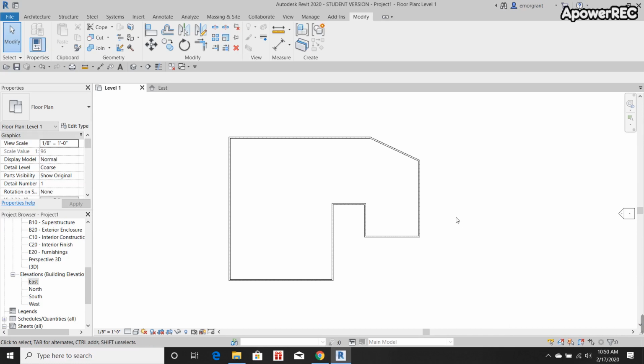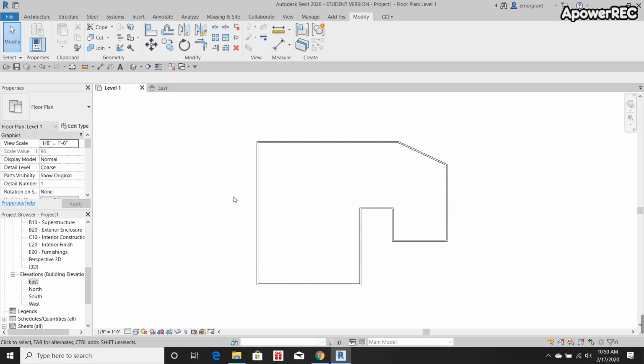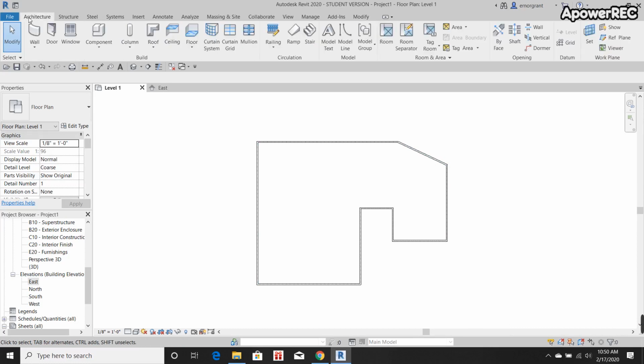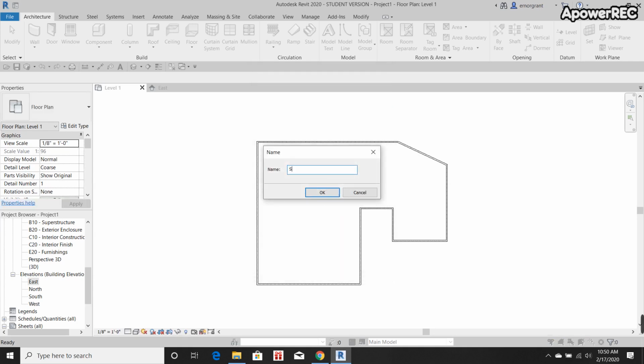Today we're going to teach you how to do a sweep. So this is my basic floor plan I've got going, just some generic walls. To do this, you go to your architecture tab, component, model in place, and then you just select what you want it to be classified under. Because I'm doing a wall detail on there, it's going to be like a wainscot. I'm going to do walls, and we'll name it stone because it's going to be a stone wainscot, right?